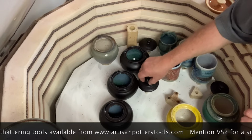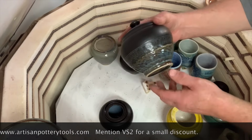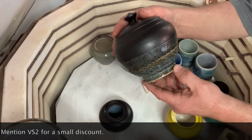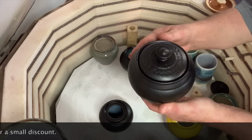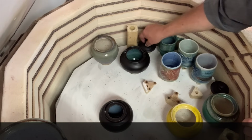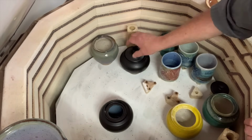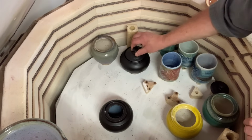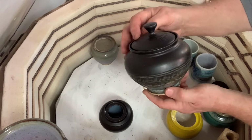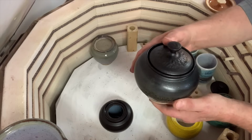What other lids do we have? This is the glaze that's matte black with variegated blue and mouse gray in the bottom area, and then the matte black on top. This has been very popular recently. Usually the stilts pop right off. That one fits on that one. Does it fit on that one? Nope, so it is this one. And that's another of the same. These are like little jars for candy, cotton balls, sugar, whatever you want to use them for.